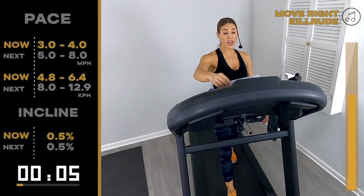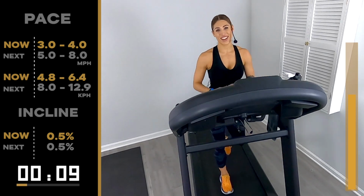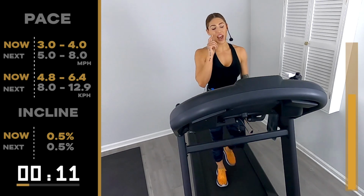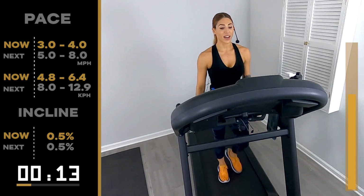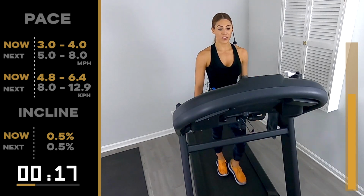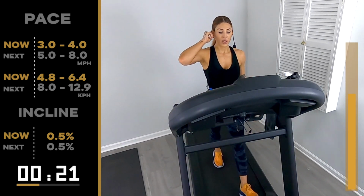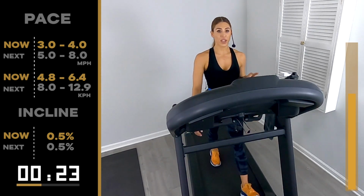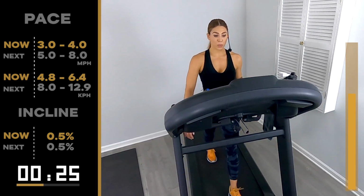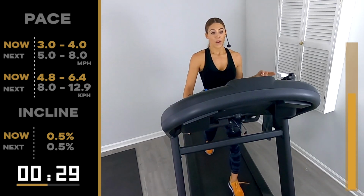I get to flip the page. That means we're almost done. Okay? Fold the paper in half. Halfway through. We're more than halfway through, okay? Okay. You ready for the last two? I know. So, 2 more here. Then we have 6 sprints. 30-second sprint, 30-second recovery. 30-second sprint, 30-second recovery.